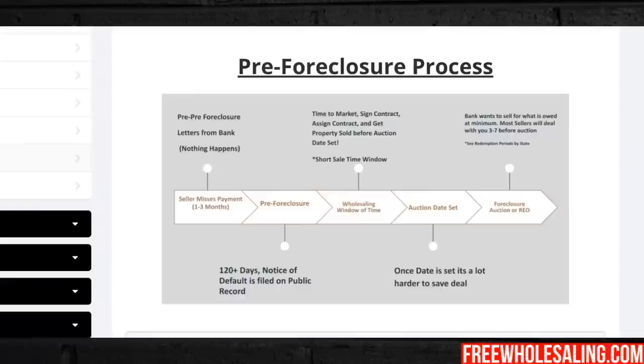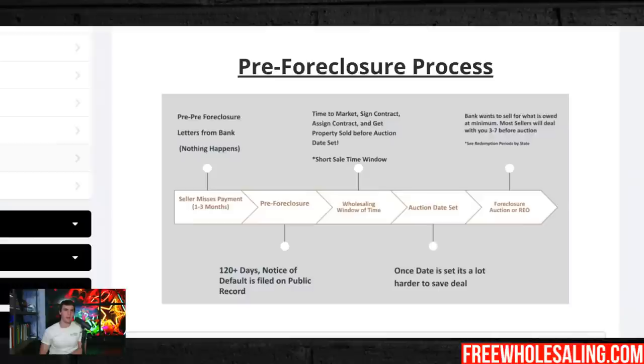But pretty much what it is, it's showing the court system that, hey, we are formally starting the process of taking the asset over the property because the person that we've given the loan to has not paid it. And so we're just taking the property back, and that's what they're doing just to protect themselves. And when you sign a mortgage, you agree that if I don't pay, the bank can take the property back.